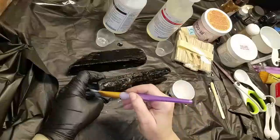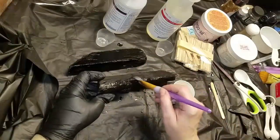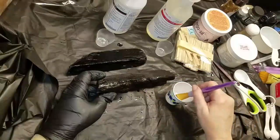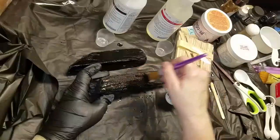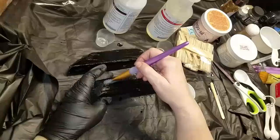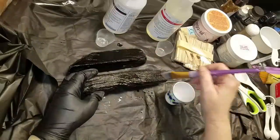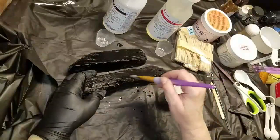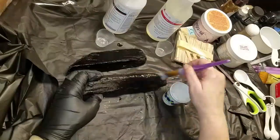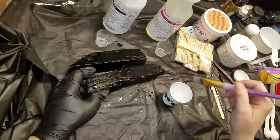What I have in mind is that the next layer I put on, I want to put on some interference mica powders because I think that will look really sharp against the black, but not all over. I just want it in certain places because I want to see the charred wood. But we're going to preserve this so that it doesn't decay while it's hanging outside. But, you know, driftwood doesn't decay.